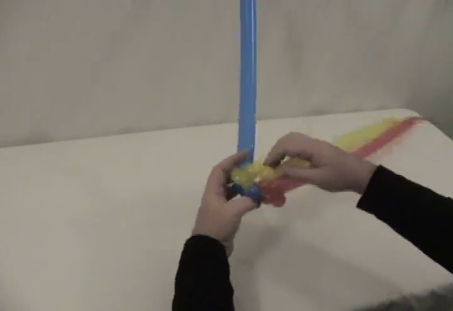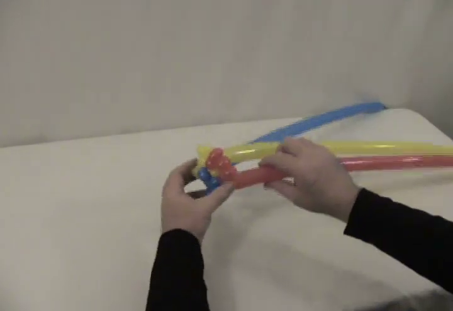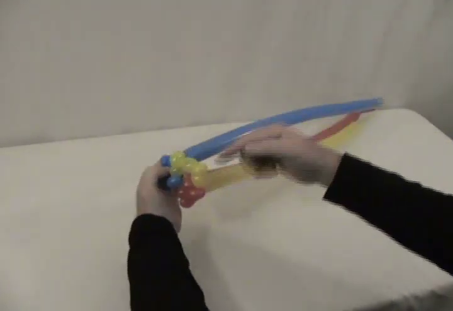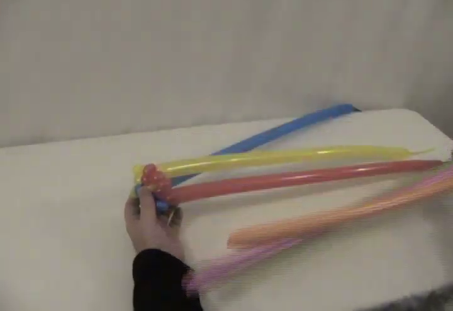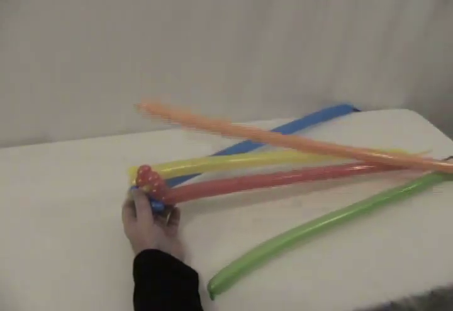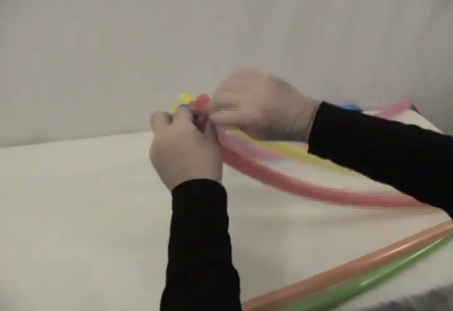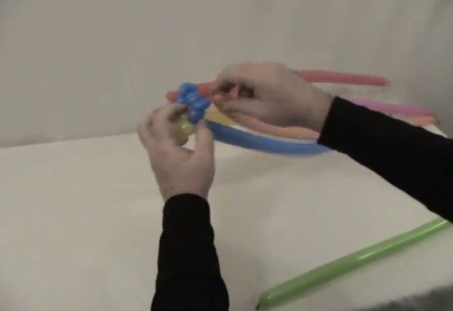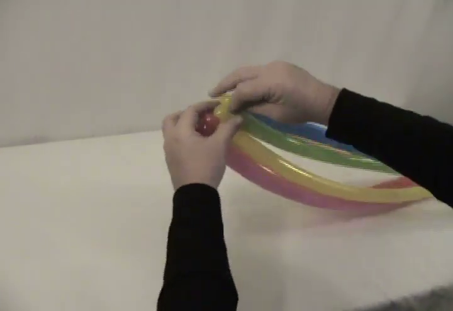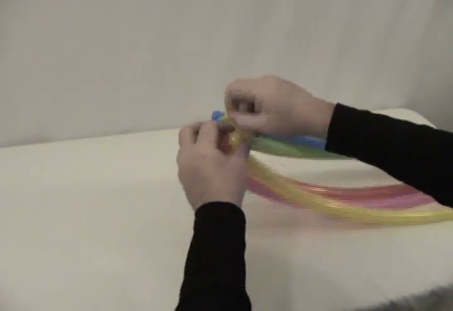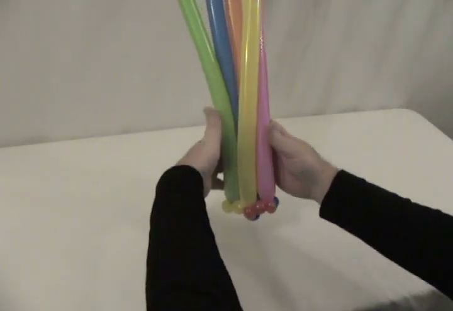You've got all three of those turned and these are ready to go up to be your sides. Then we're going to take our other three 160s and where we have this extra pinch twist in between the two that are running up, we're going to attach one of these other 160s to each of those points. Just twist the end around that pinch twist and then do the same at the next point. These are going to be the six sides of our glass that are going to run up and it gives it that fluted effect.